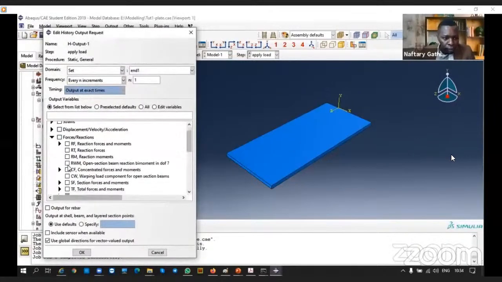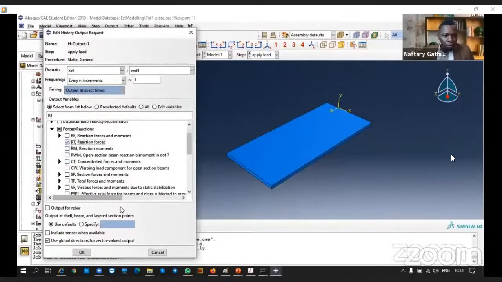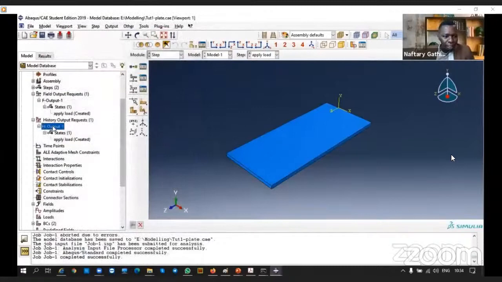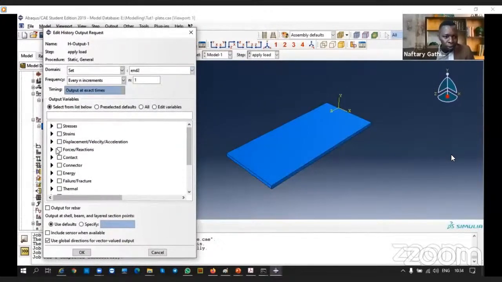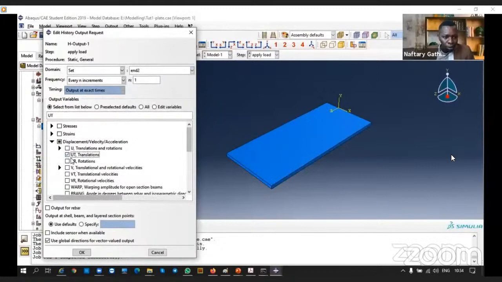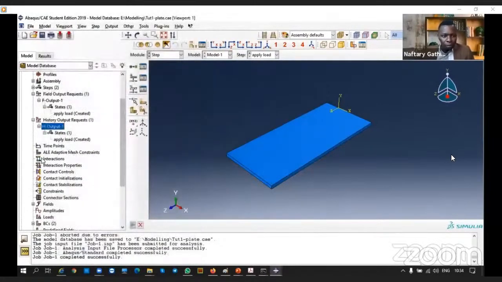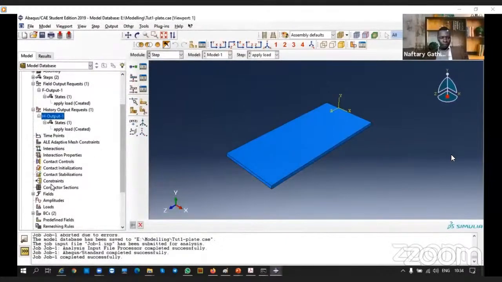I want to get the reaction force. And I say okay. Then I can create another history output. I call it 2. For edge 2, I want to get the elongation. So I want to get the displacement, translation. They say okay. So I only have requested 2 quantities for now.